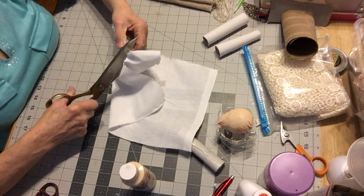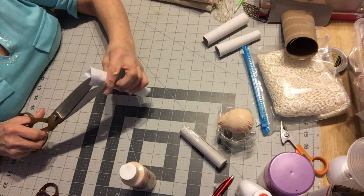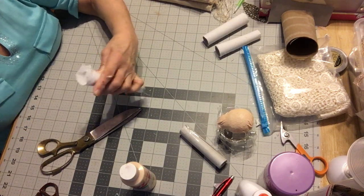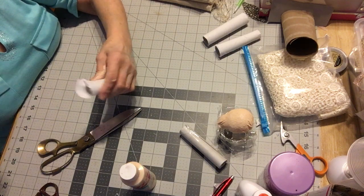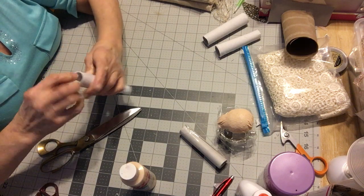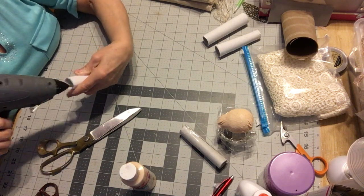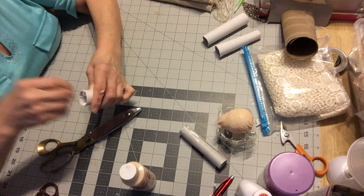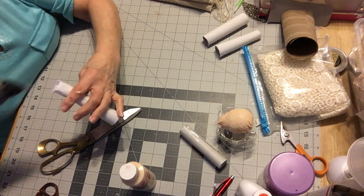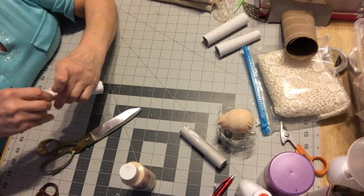Okay, and cut around. Actually, you know what? I don't think I'm going to. I'm just going to stick it inside and just kind of do it this way. That way also, it just keeps it all nice and more strong around that arm. That's what I'm going to do. See? Change your plans. And I'm going to do the same thing right there.